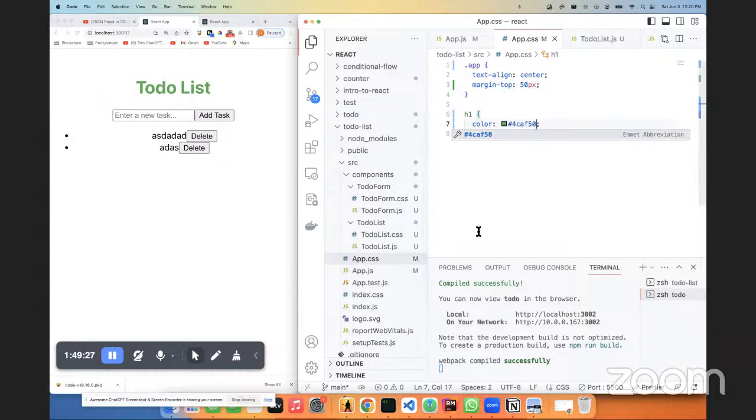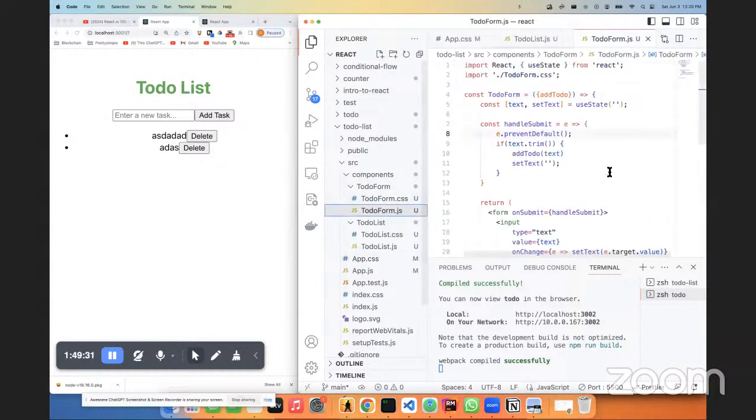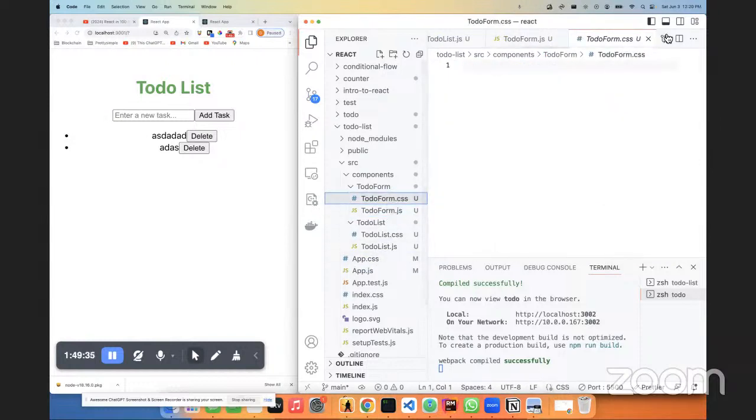The next thing we want to style is this form itself. That won't be a problem at all. So just go to the to-do form.css.